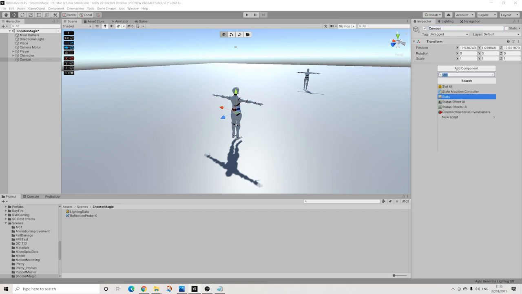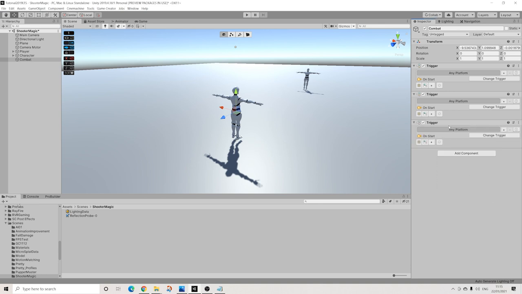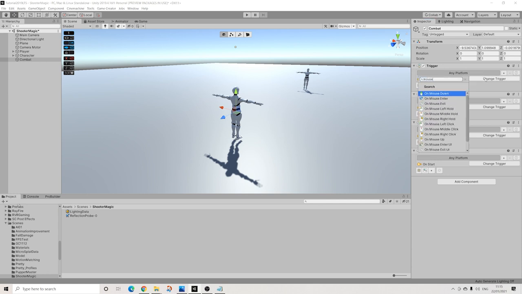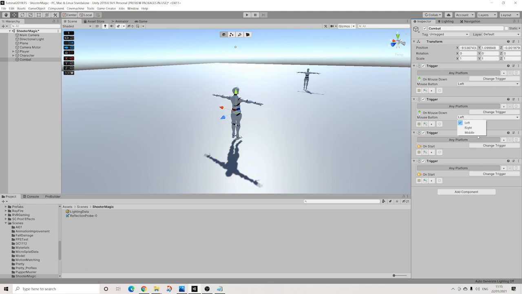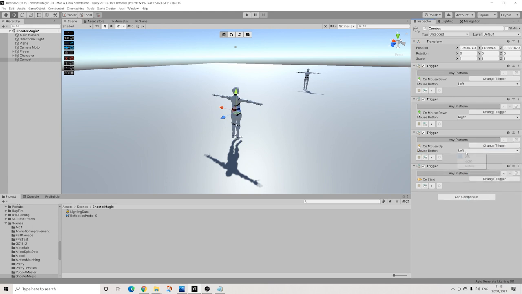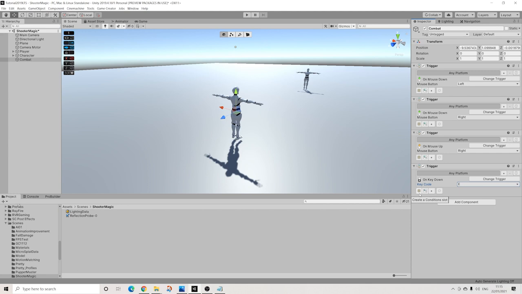So let's get started by adding some triggers. We'll need a couple of them, and these are just a basic setup. I do realize we don't have anything set up yet, but it's just easier this way. So another trigger and another trigger. Mouse down, so this will be the left one. Another mouse down, this will be right. Mouse up for this one, and this will be right as well. And I'll use key down, and we'll use E, to equip our weapon.